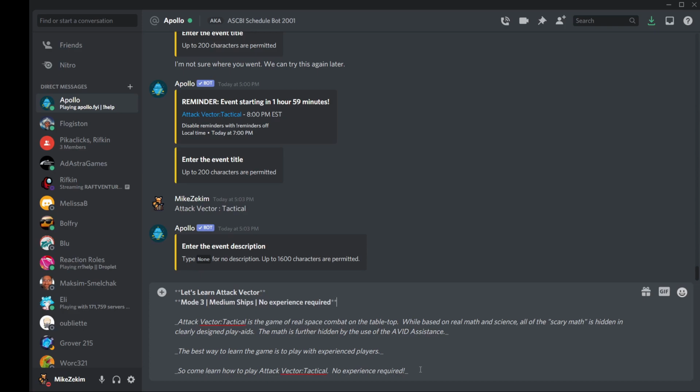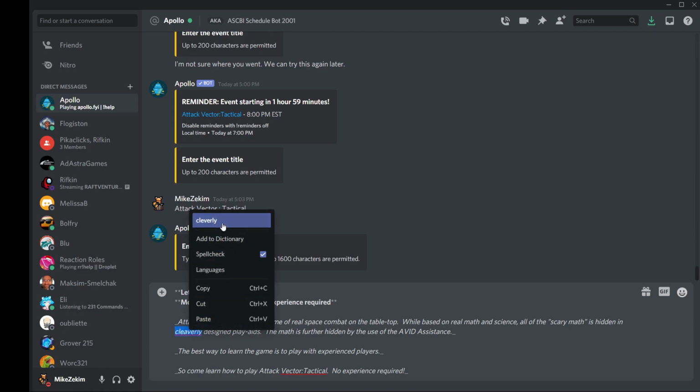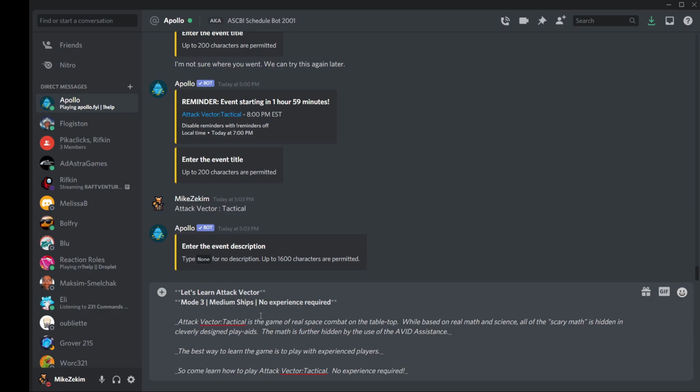So, let's learn Attack Vector, Mode 3, medium ships, no experience required. Attack Vector Tactical is a game of real space combat on the tabletop, based on real math and science. All the scary math is hidden and cleverly, thank God for spell check, cleverly designed play aids.